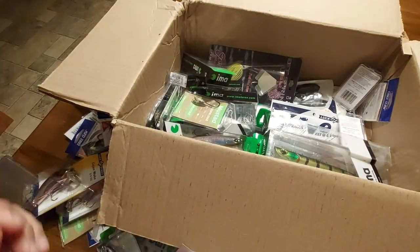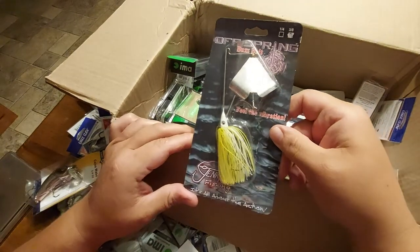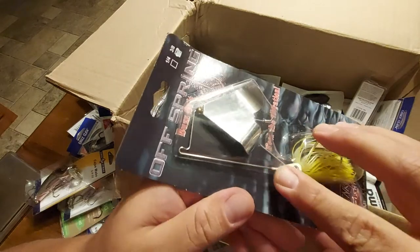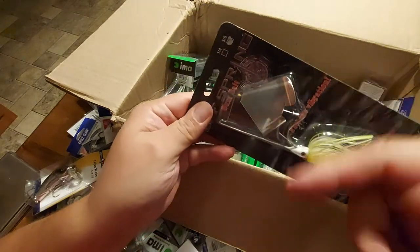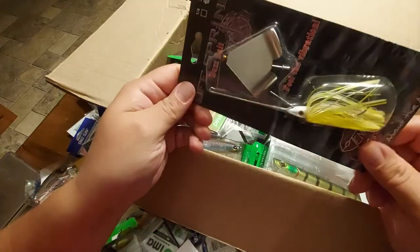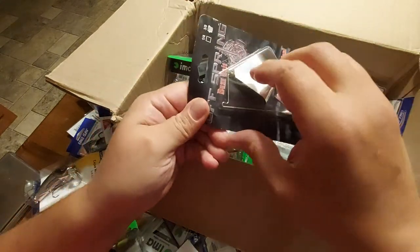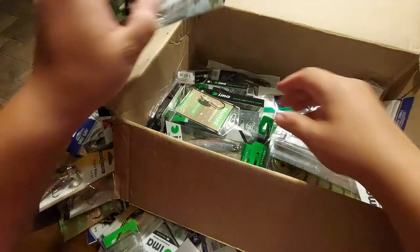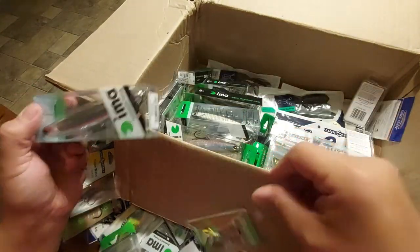Another royal blue. This is Jinko Buzz Baits. I wanted to try this out. If you see, it has like a little metal post here. That's the spring, I mean. It just swings around, pings it, and makes a ping noise. Hopefully, I open it. You kind of get the point.